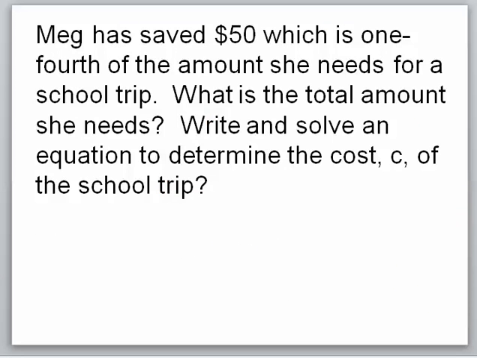Alright, I'm going to do a story problem, and then I want you to do one. Okay. Meg has saved $50, which is 1/4 of the amount she needs for a school trip. What is the total amount she needs? Write and solve an equation to determine the cost, C, of the school trip. So my variable is C, and C equals total cost. Okay. Now, she has $50, and it is 1/4 of the amount that she needs. So it's 1/4 of the amount of her total cost. The word is tells me it's equal. 1/4. Her total amount, well, that's C.